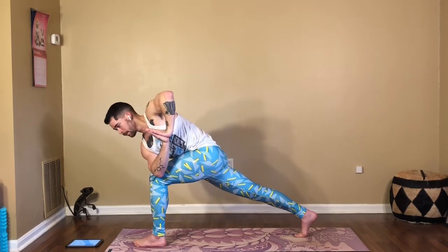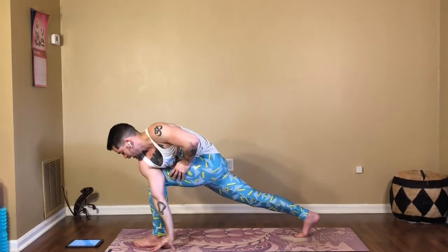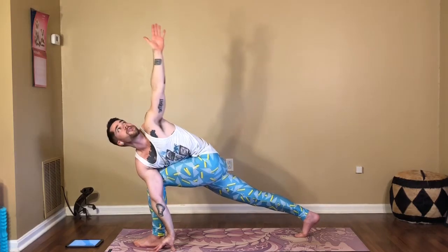Draw the heart towards the thumbs, keeping the thumbs where they are. Elbows stacked, trying to stack the shoulders as well. So maybe you're sliding the right hand towards the floor, keeping that same bend in the left knee, and you extend the left fingertips up towards the sky.